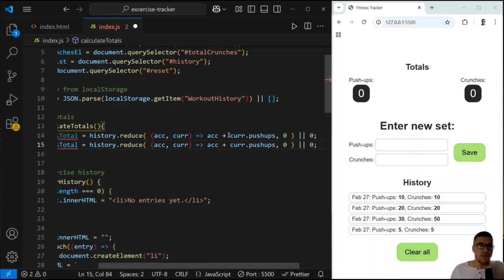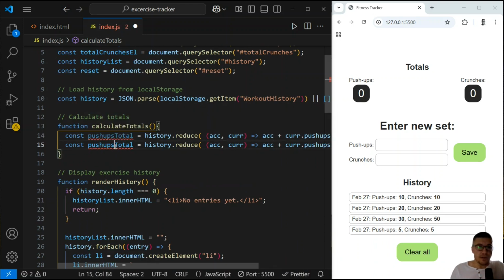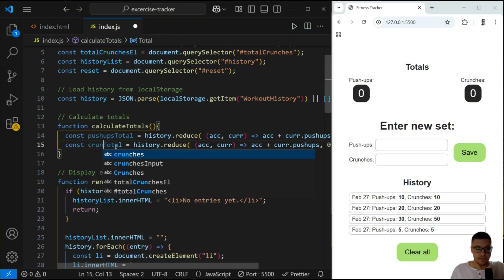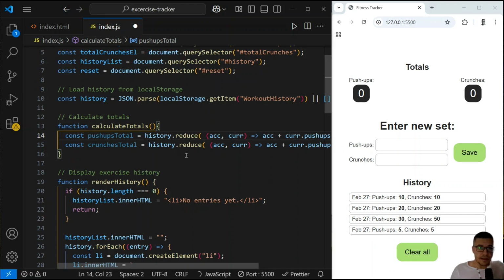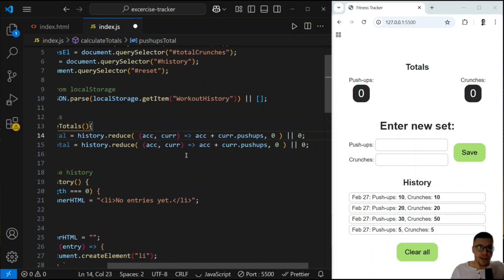I will copy this down, and this time I will say crunchesTotal. Again, I'm using the same array, this time only accessing the crunches field.